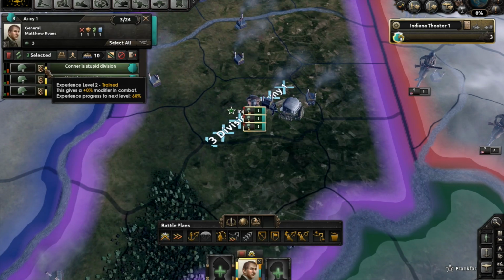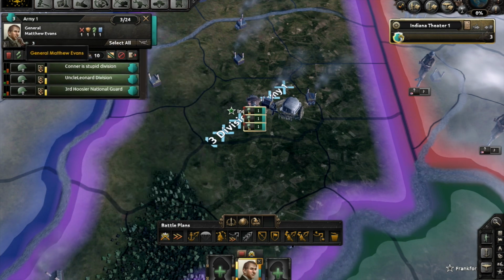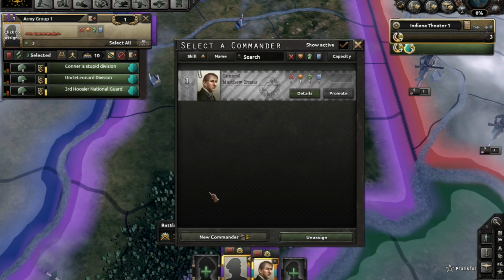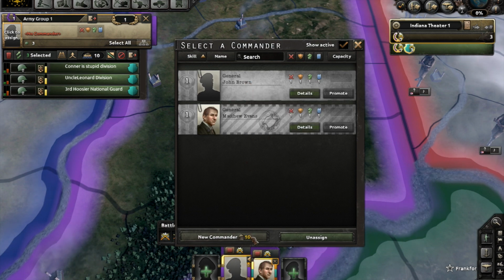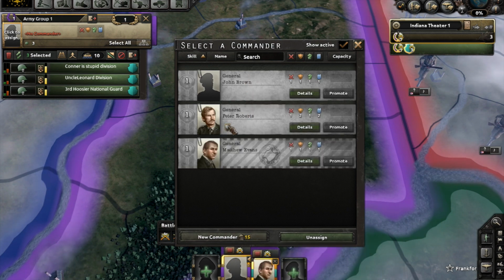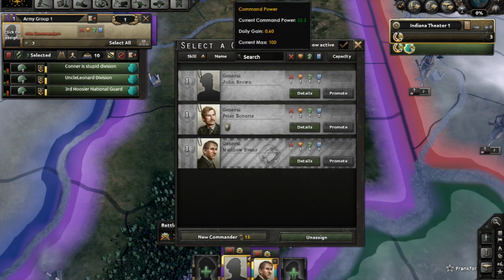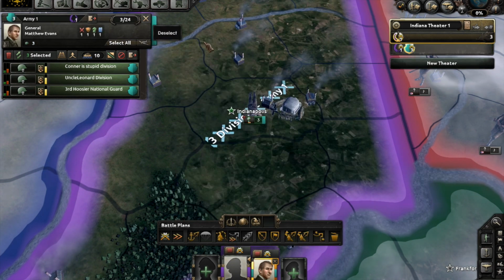Our divisions are now training. They are almost towards veteran, trained, or experienced. Let me recruit a field marshal, so we have a field marshal to guide all of our troops. All right, I don't like him. He doesn't have a portrait. Okay, he's a lot better. Oh, I have to wait till I have 30 command power to upgrade him to a field marshal.